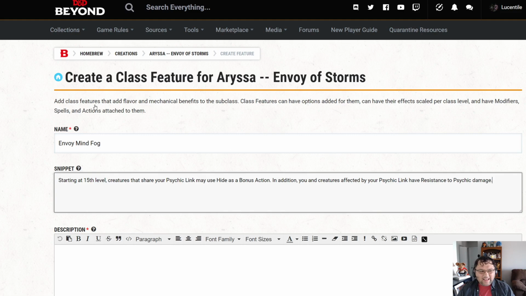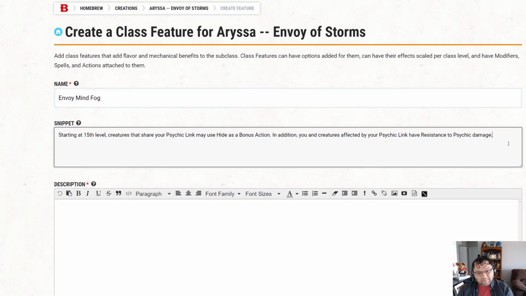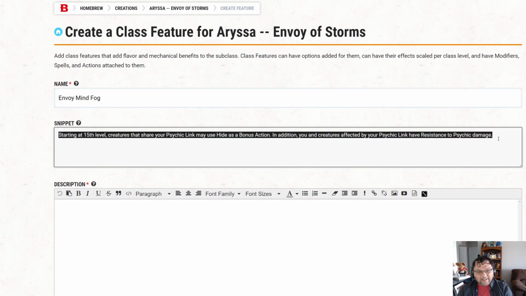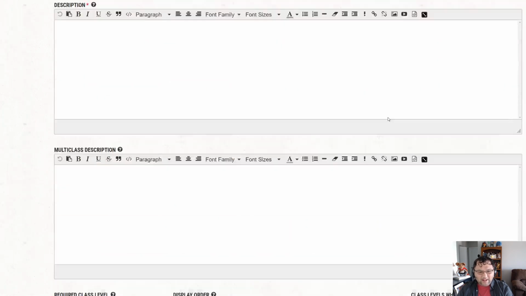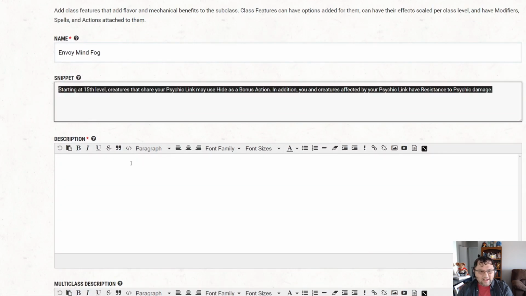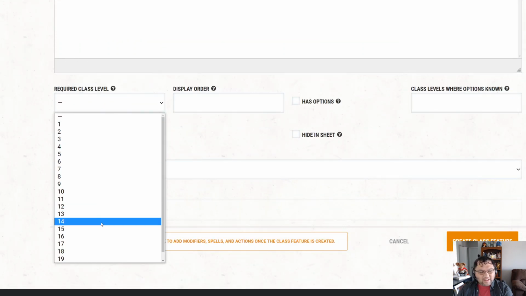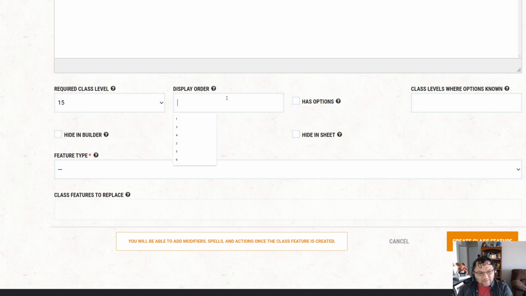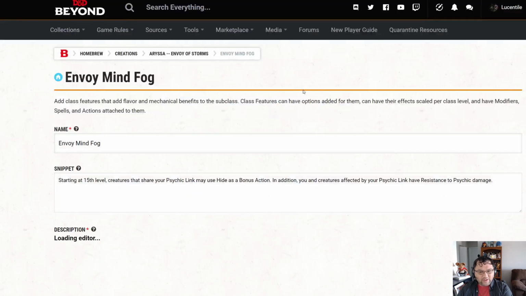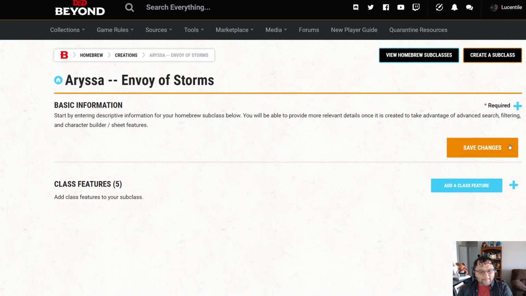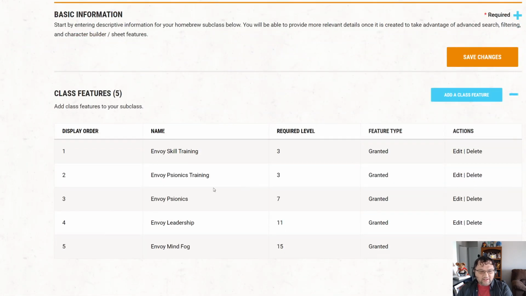Again, it's a ribbon, it's nice. Everyone being able to hide as a bonus action, the people who'll take the most advantage of it already had cunning action. It's not that great. We're going to give them something else, though, at level 15, because it just doesn't feel like a good capstone. What are we on? We are on our 5th ability. Here's create class feature. Right, so what else do we need?